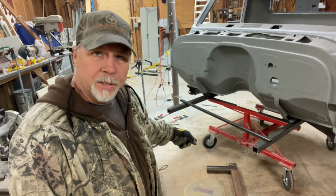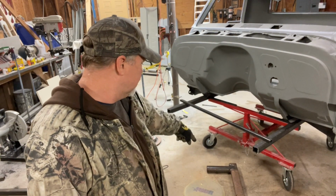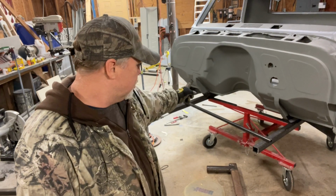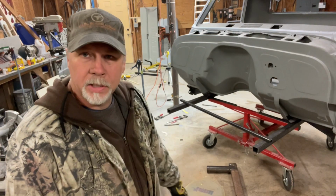All right, I got that piece welded together. So we'll make our piece to go across. We'll connect the pieces, and then we'll put some braces on it, get everything welded up where it ain't gonna move.